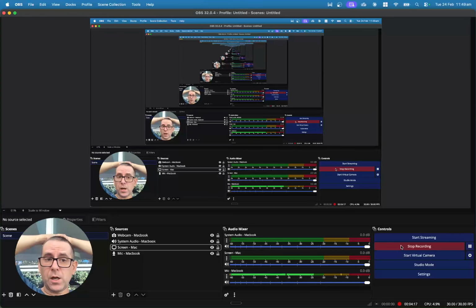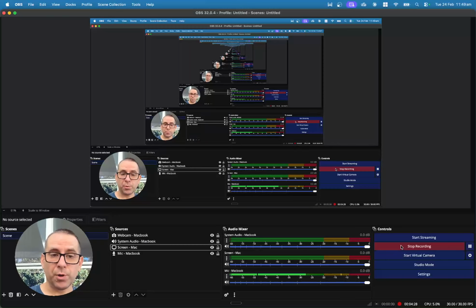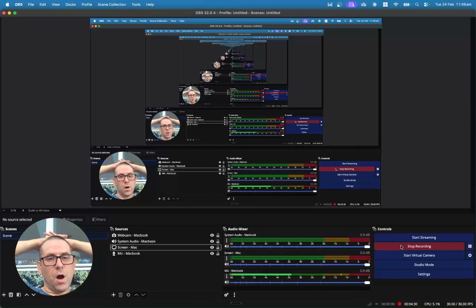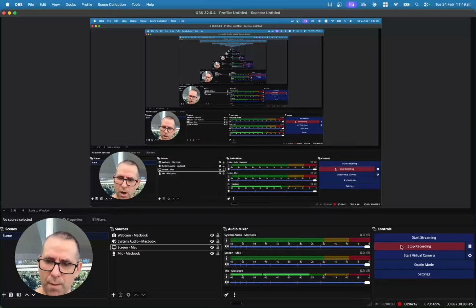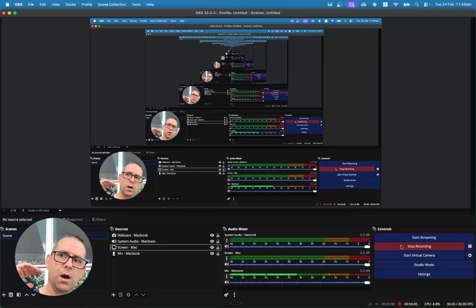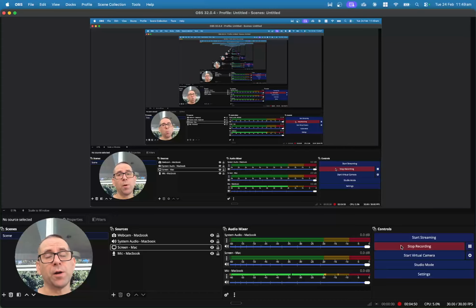I don't want the NLE. I don't want to edit. I want to get away from that. I'm trying to reduce and enable all of this to happen automatically, which is the whole purpose of this project. OBS is actually more powerful, I believe, than both ScreenFlow and Camtasia in terms of what you can set up with it. It's very, very powerful. I won't be using anywhere near all of its full features. And then over and above ScreenFlow and Camtasia, you've got a whole bunch of new products that have arrived on the scene over the last decade.